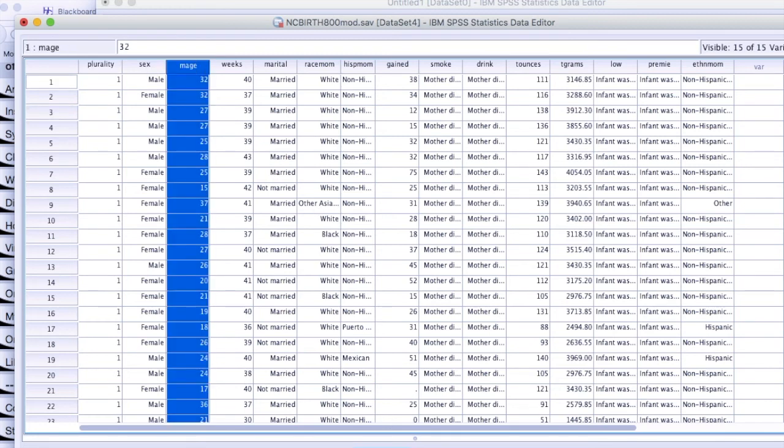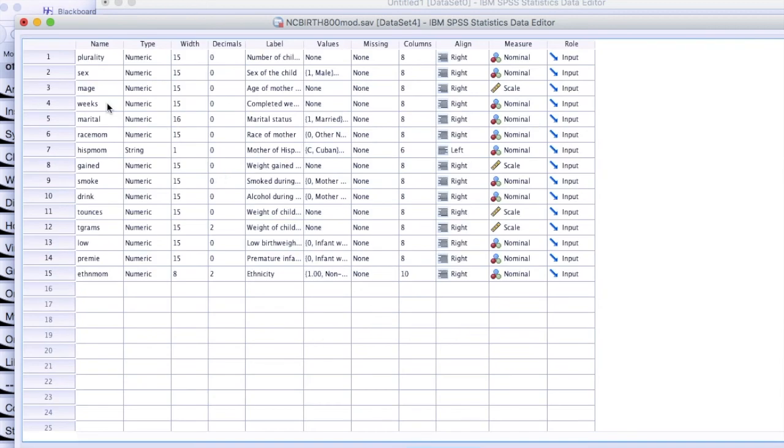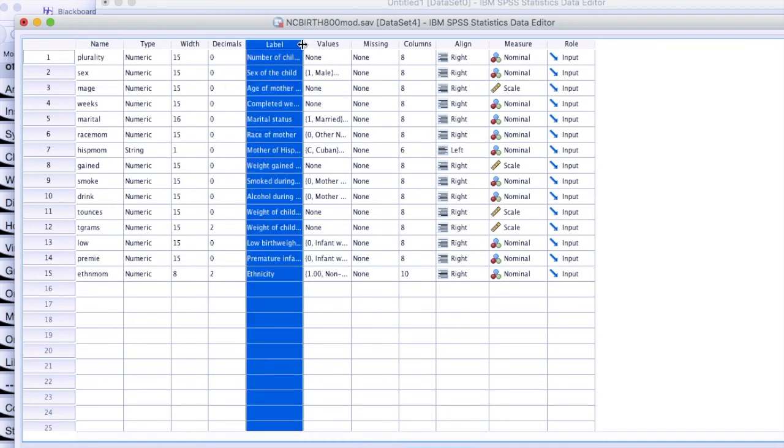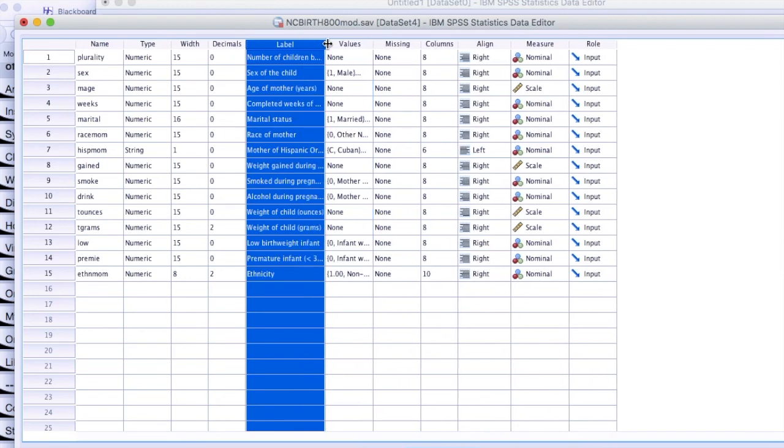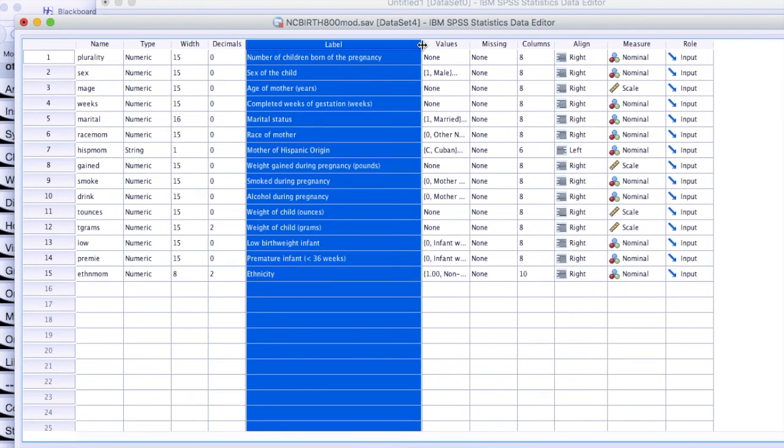And you want to know something? That's a perfect example of why you want to have a label also. If I go to the variable view, now you've got to be a little bit careful here. If I click in at the top, see how it turns into a little cross with arrows there? I can click down and drag this apart. You've got to be a little bit careful because if you select more than one row, it gets really weird.